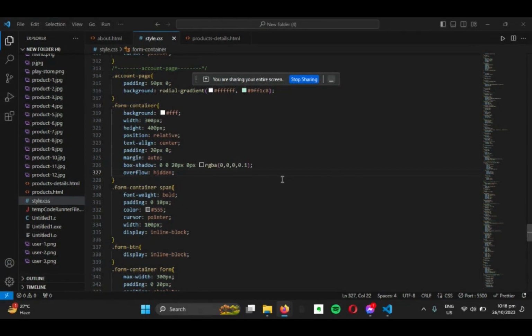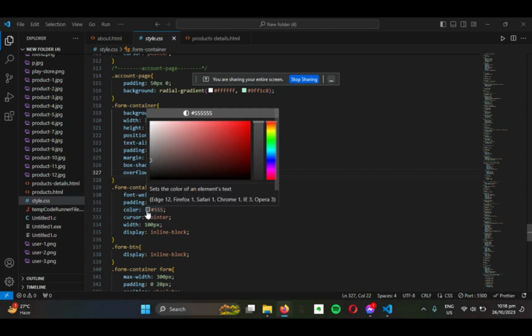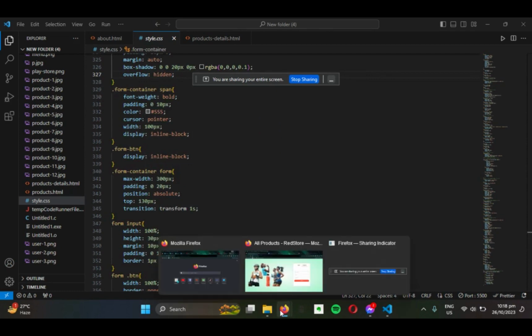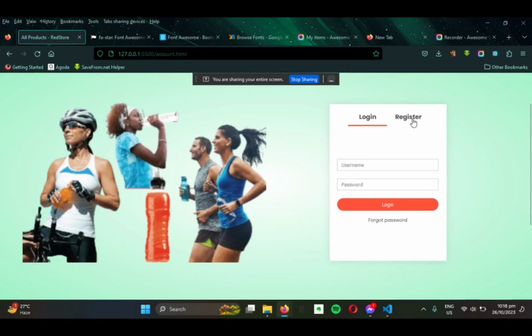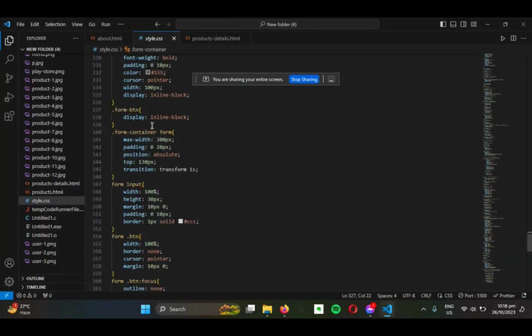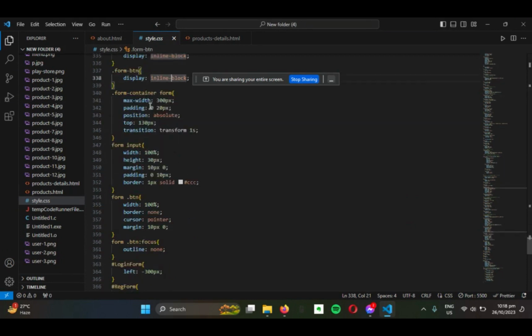The container span, which is the font weight bold, padding 0, color gray, pointer cursor, display inline block. This login and register button, inline block.